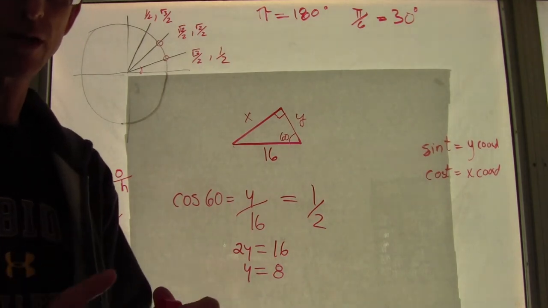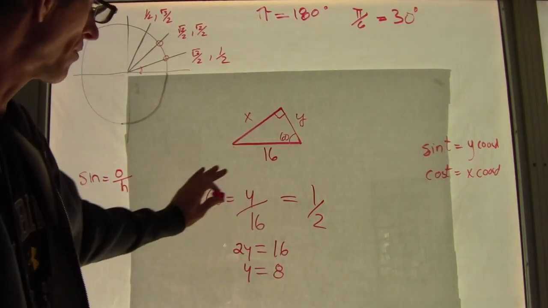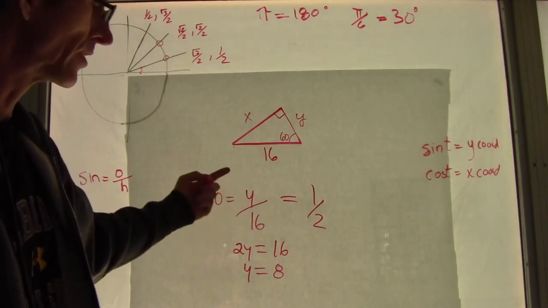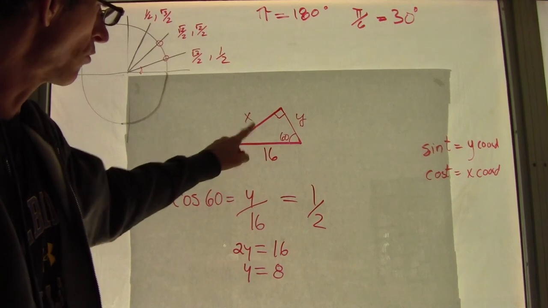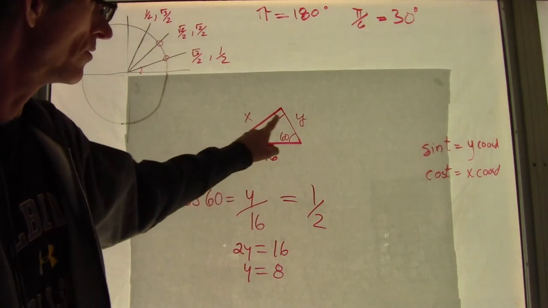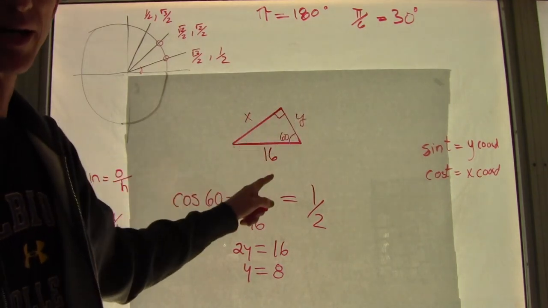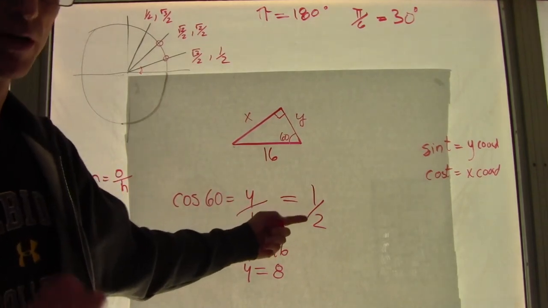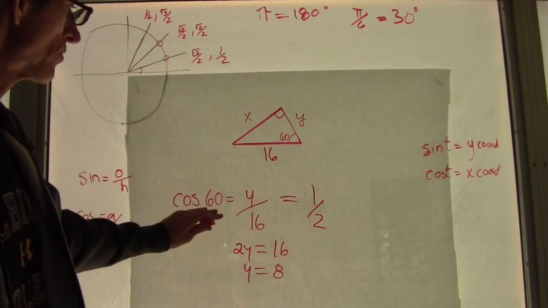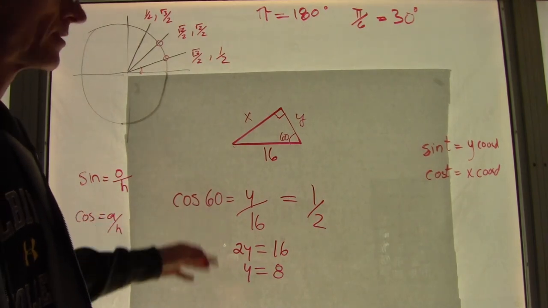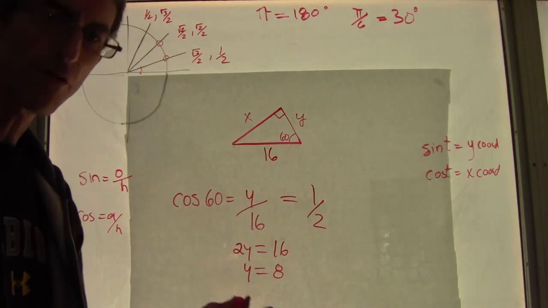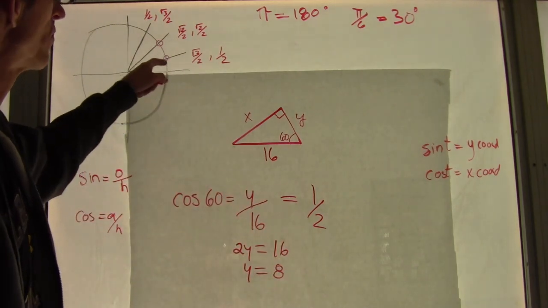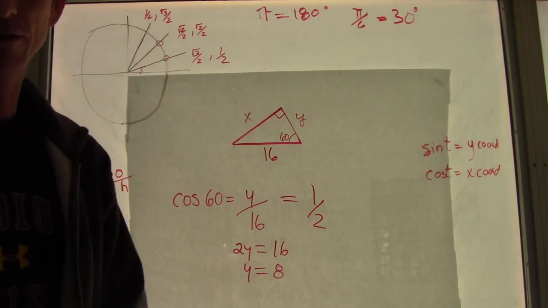And if you're taking notes, step one, skillfully figure out whether to use sine or cosine to get your first part of this equation, a little ratio. It's going to be either, and you only want one variable. So you don't want to use something that's going to give you an x and a y together. So I have a y and an actual value. And then step two is to go to your unit circle and also find the equivalent. So cosine of 60, sine of 60, cosine of 30, sine of 45. It's all right there. X values, y values for your three most interesting angles on the unit circle.